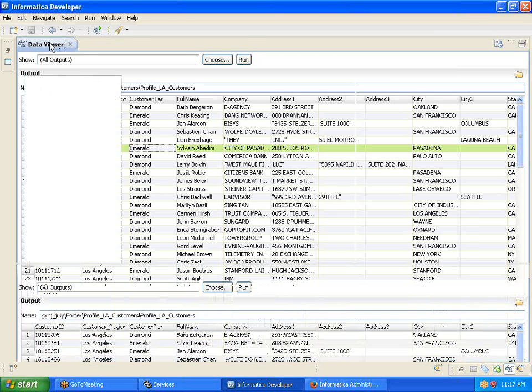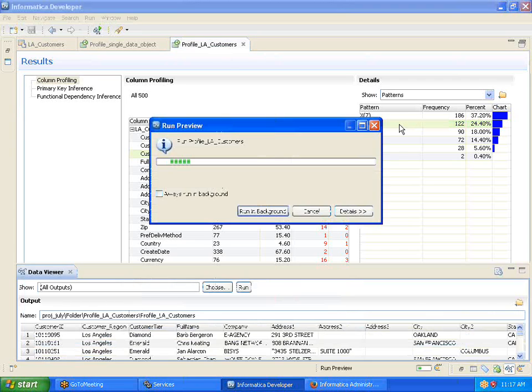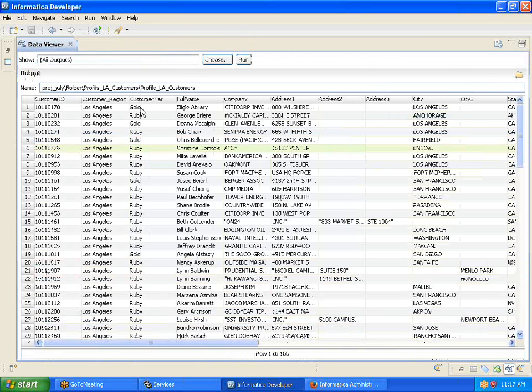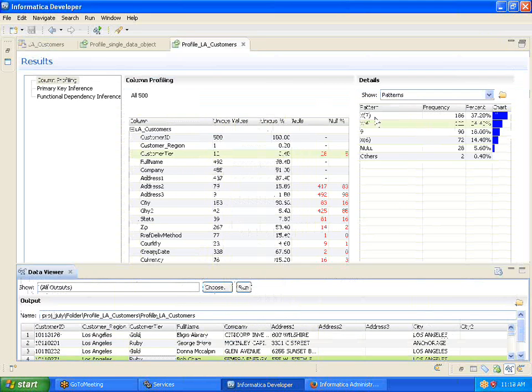Now let us get into the 4-character pattern. So again, X indicates character, and 4 indicates the number of characters, a length of 4, which is what you can see here. Like we have gold, ruby, and so on. So it won't see the data, instead it just looks at whether it is a character or a digit. Based on that, it will give you the results. That's all it does. And nulls also will come into this. So broadly, we have 2 types of patterns, namely numeric pattern and string based pattern.